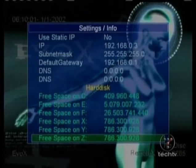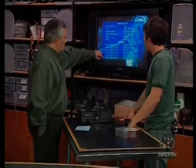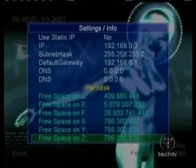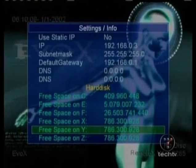These are all the drives. That's all the partitions: C, E, F, X, Y, Z. Interesting. It's odd that they'd have an XYZ, not a CEFGHI. Yeah, I don't know why they came up with that. Do we know what's on these partitions?